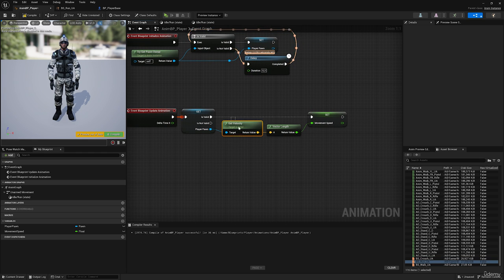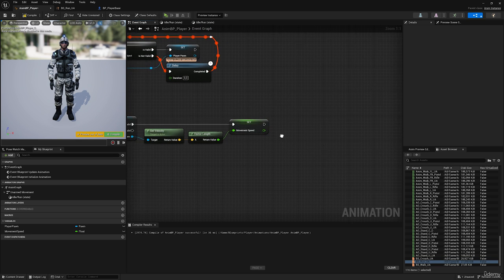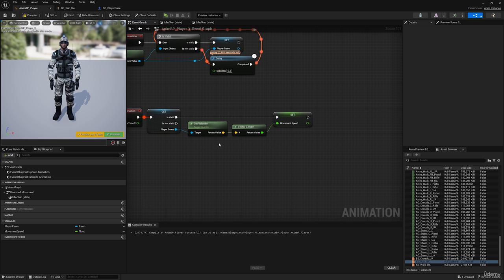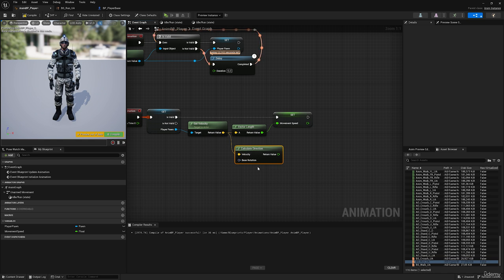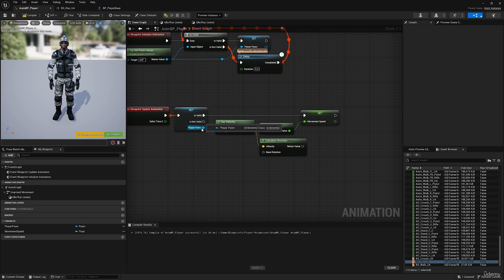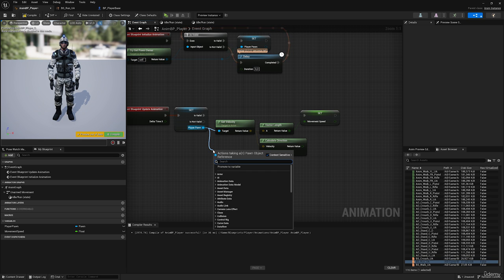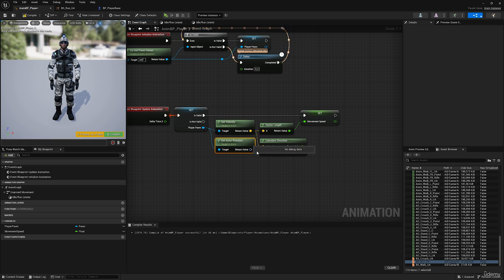You get the velocity of the player. We did the vector length because we want to turn the vector variable into a float variable. And then we have the movement speed here. Now, in order to calculate the movement direction, we can drag from here and search for calculate. And you can see this one called calculate direction. Select this one. Now it asks for a rotation. So what you can do is drag from the player and search for actor rotation and select get actor rotation. Now let's go ahead and plug it in.